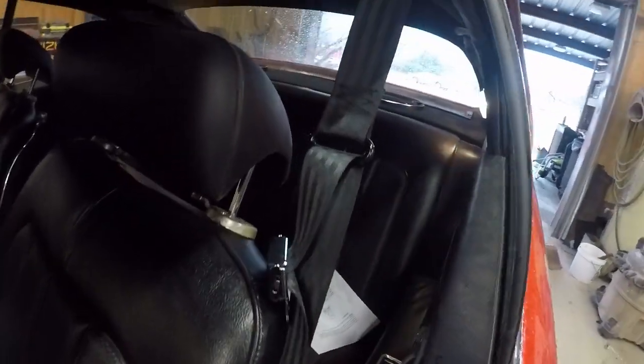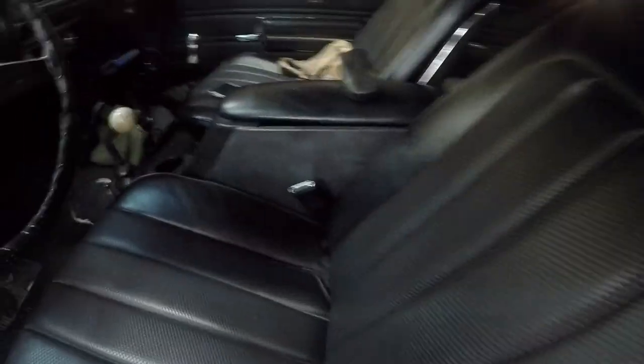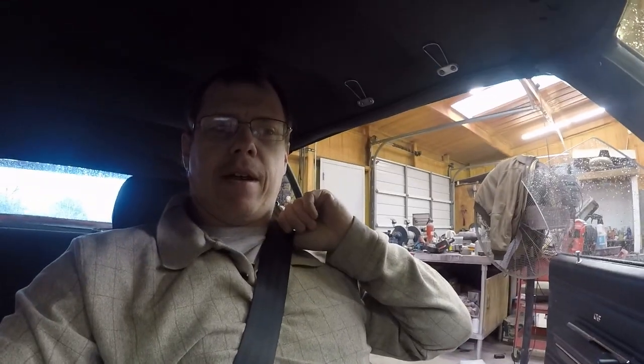Okay, so this is what the finished product looks like. Bolted into the ceiling right here, comes down, comes over. Here's where our press comes out. We can hop in now and just grab our seat belt and click it into place like a normal vehicle. You can see where it rests on me. It's just about perfect. It comes across my shoulder, and I can reach forward to reach my radio, my brake assist, and if we come up and give it a good yank, it locks just like it's supposed to.